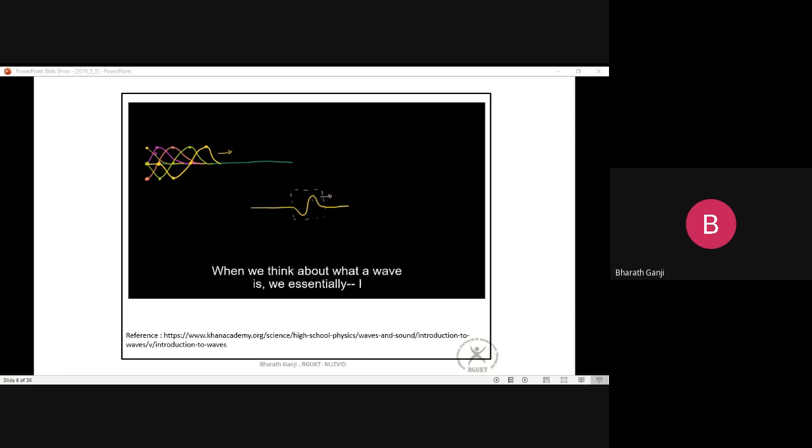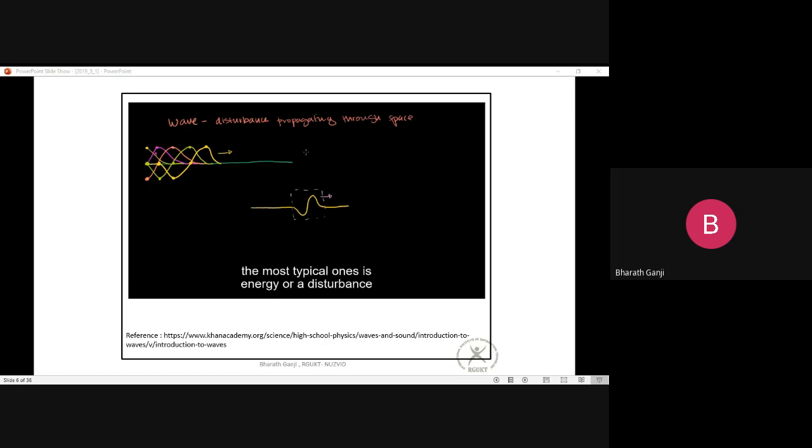And so when we think about what a wave is, I kind of jumped the gun. I keep calling this a disturbance because I didn't want to use the word wave. I want to say, well, what really is a wave? And a wave really is just this disturbance that's propagating down the rope. So this is a good time to actually define a wave, because once I define it, I can start calling this a wave as opposed to a disturbance propagating down the rope. So a wave is a disturbance propagating through space. And you might see other definitions of a wave.